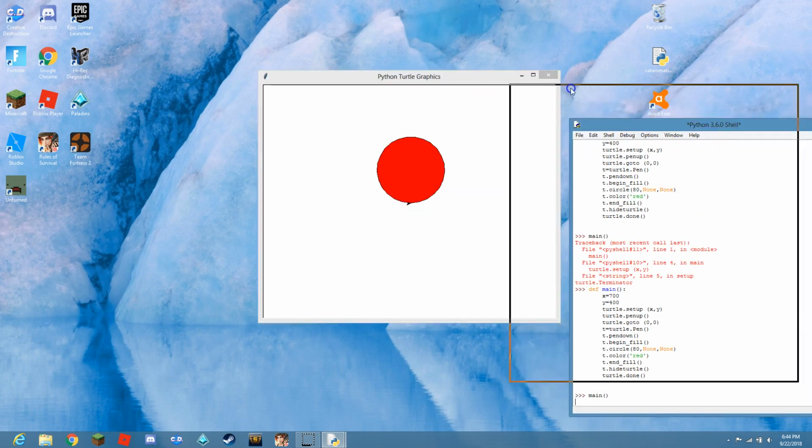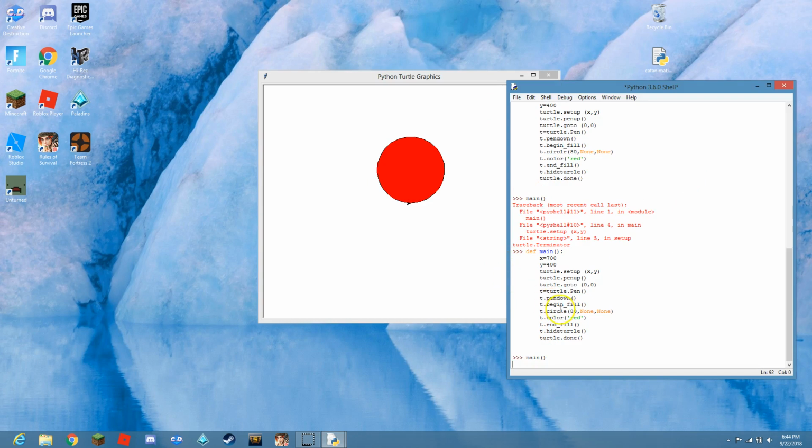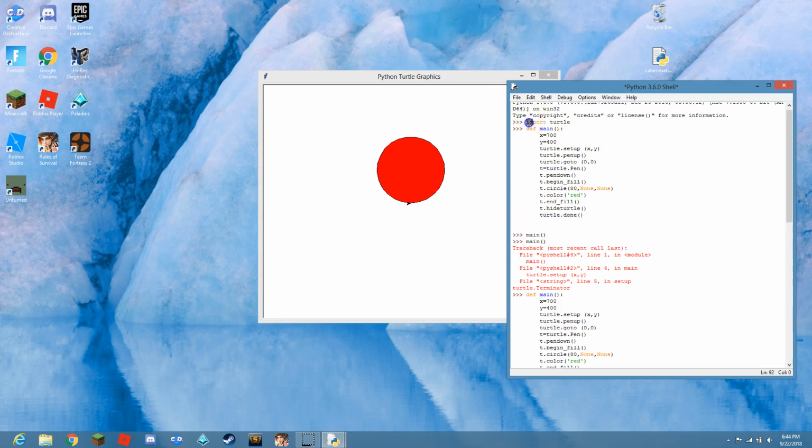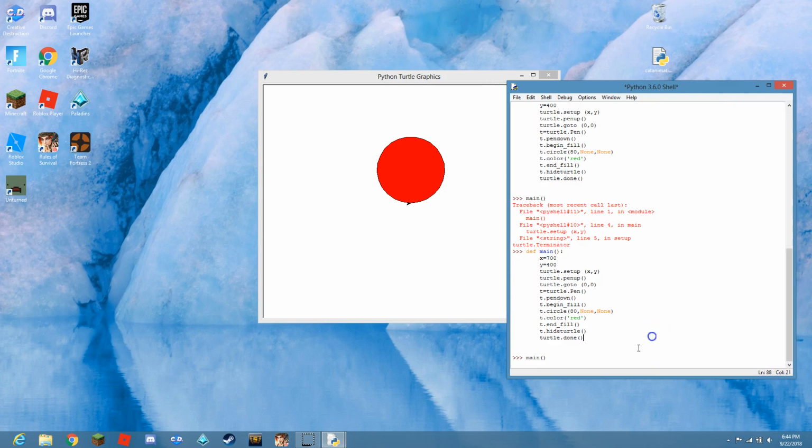So what you can do is remember that before you do anything you have to import Turtle. And you can't import like Pygame or else it won't work, because Python Turtle is different from Pygame. And so you define the main. I mean, I guess you could name the define anything you want.